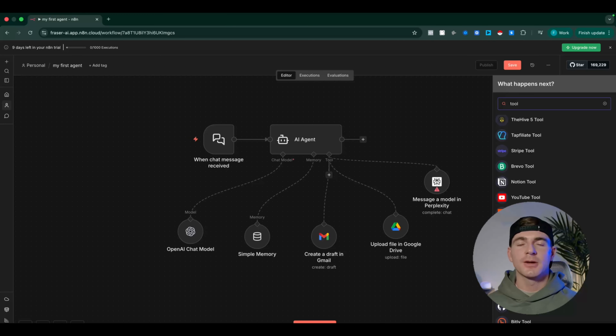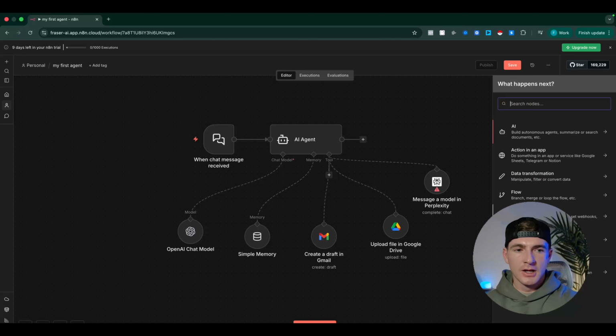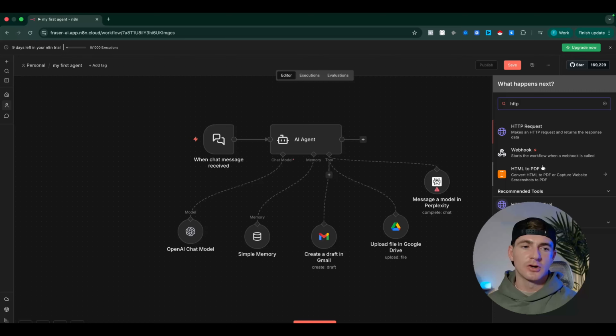I'm sure if you think about the different things which you access in your life right now and you wanted to connect these to n8n, there are going to be multiple which aren't going to be native inside of n8n. There are millions and millions of different apps and software out there on the internet, and the chances of what you need being inside of n8n is probably quite slim in some cases. So how do we go about solving that problem? Well, the answer is with a HTTP request node.